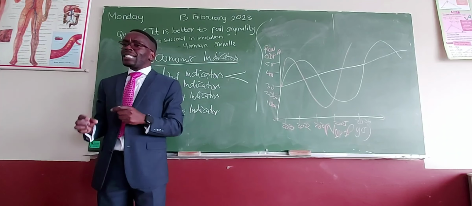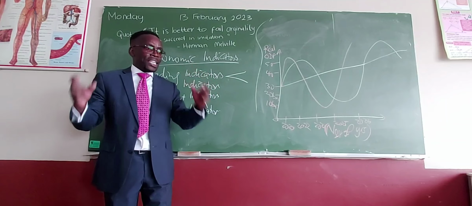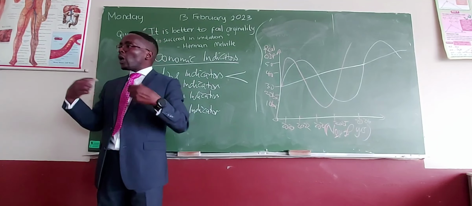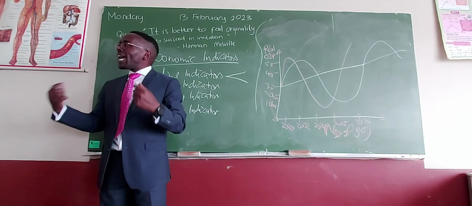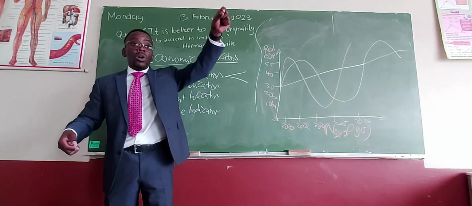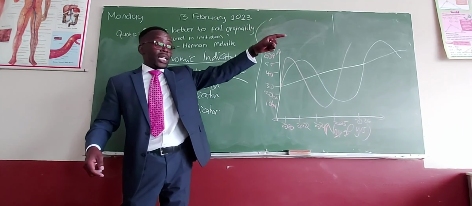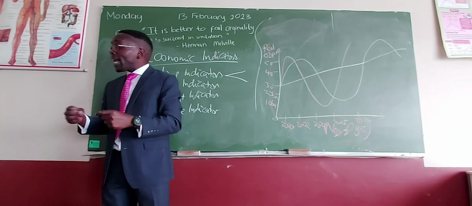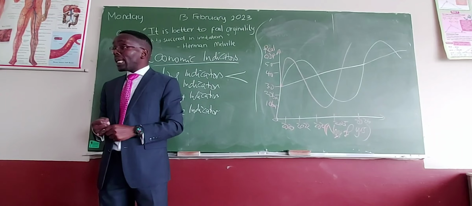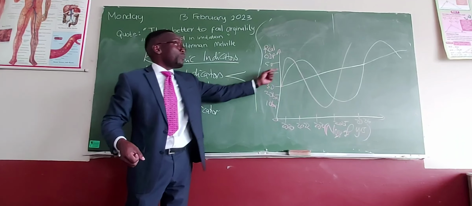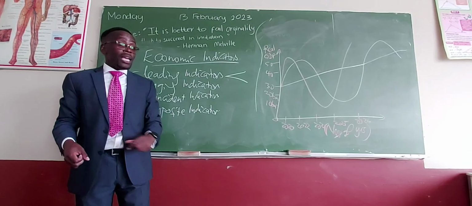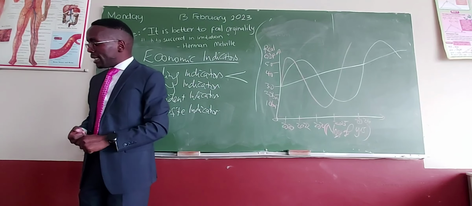The leading indicators give us the general direction that is being taken by the economy. It then helps the economists to plan, because now they know, okay, this is the direction that we are heading to. So they can now put some plans in place well ahead of time. Are we together? So this one reaches the peak before the economy actually reaches its peak. Okay? And that's an example of a leading indicator.